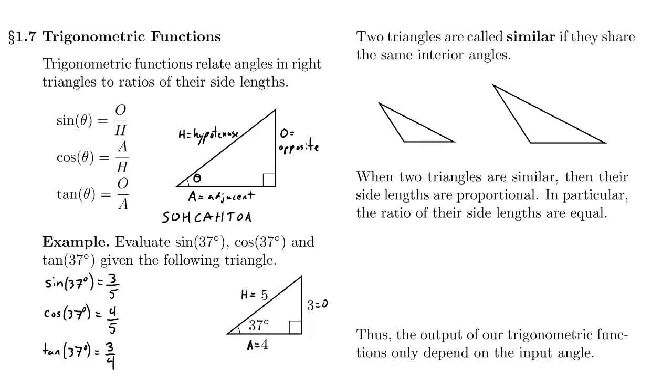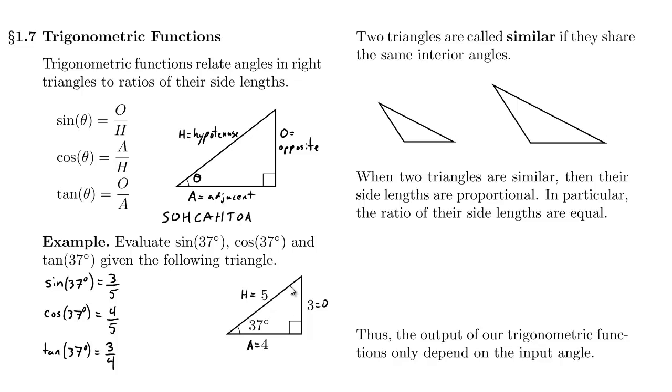It's not normally so easy to evaluate our trig functions at a given angle. If you're given an angle, it's hard to determine the side lengths of the right-angled triangle that contain that angle. If you're given a right-angled triangle and its side lengths, it can be hard to find the angle. So really we need to see side lengths and angles at the same time.